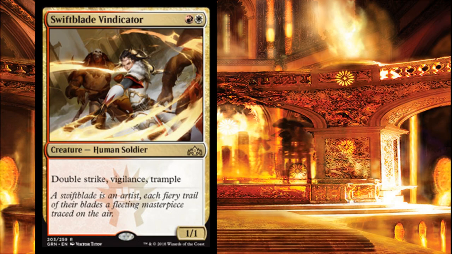Now, in Limited, you're going to have a lot of Mentor creatures, and every Mentor creature can Mentor onto this Swiftblade Vindicator. You also have your pump spells. So this card, if you Mentor it once, now has a 2/2 Vigilance, Double Strike, Trample. So I think this card's a card you're going to run in your Boros lists almost every time. I just don't know how much of a standard impact it's going to have.